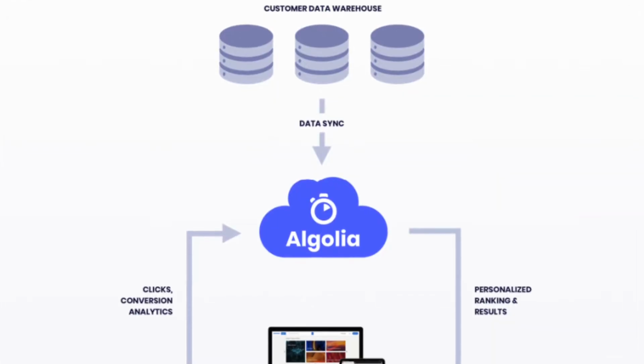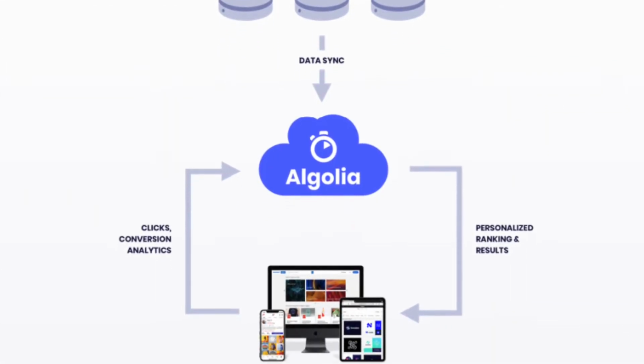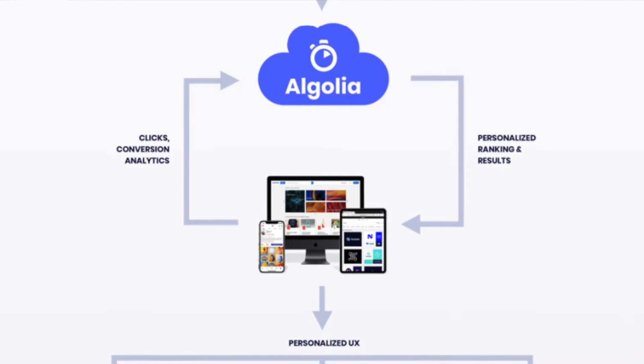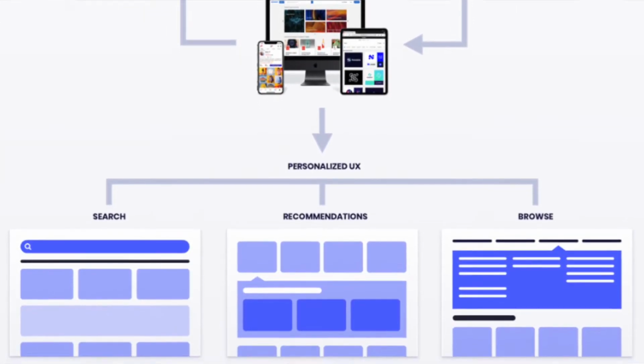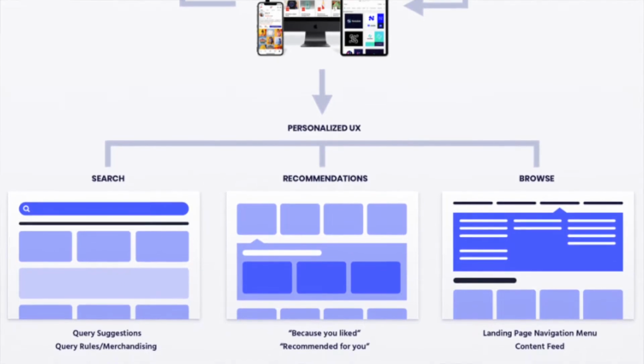Before we jump into the details of integrating Google Analytics with Algolia, I wanted to give you an overview of what Algolia is and the value we deliver. Essentially, we sit between your data and your front-end user experiences, which again could either be search, browse, or recommendations. So why do people care about that?